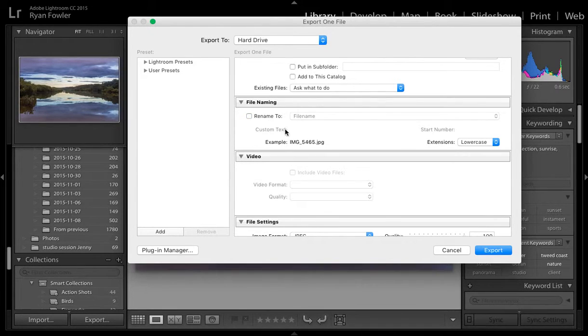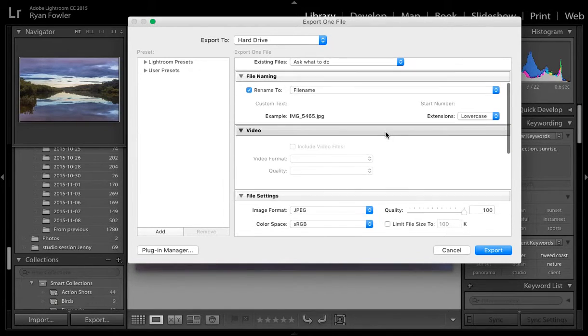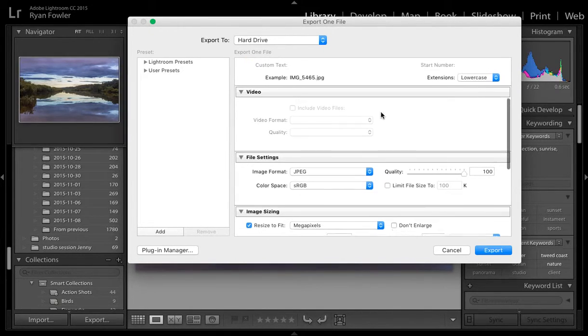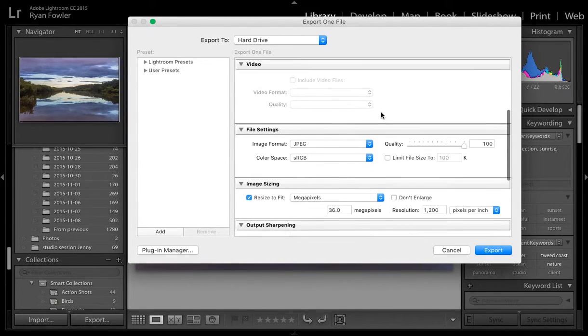So even if you didn't hit rename to, it would just come up as the image name as it was imported. And then here, if you're really picky about your extension, so .jpeg, you can choose lowercase or uppercase. Really, I couldn't care less if it was uppercase or lowercase, it does the same job.